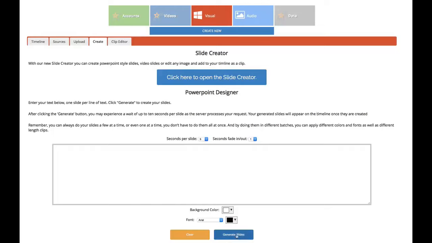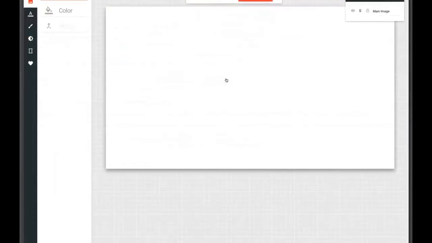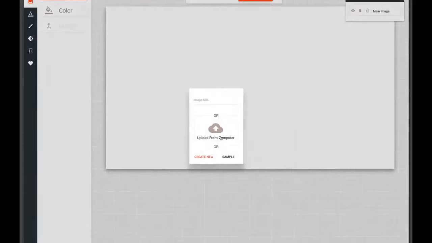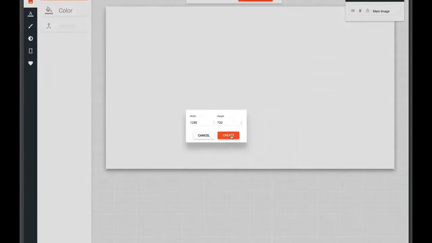Well, firstly, I began with a script. Now I decided with this script that it would also form the basis of some of the actual video, because you might have a script but completely different visuals. Here I wanted some of the words to be visual so people would remember them, and stock footage either side. So what I'm going to do is I'm just going to click new, and you could upload an image from your computer or something like that if you want something really sophisticated looking.